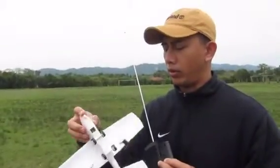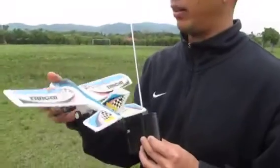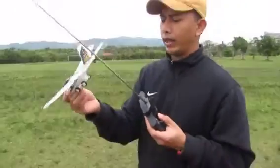I got the small one, and we got two props. The name is Tracer 2003, something like that toy. And now we are in 2014. Let's try and fly this thing.